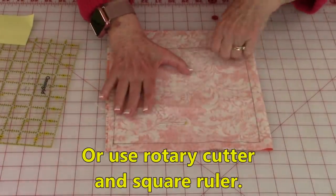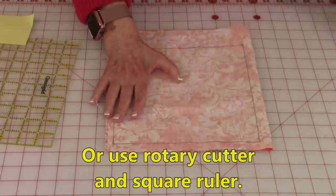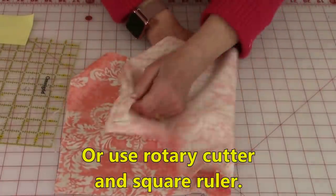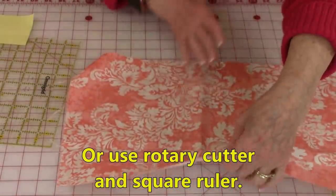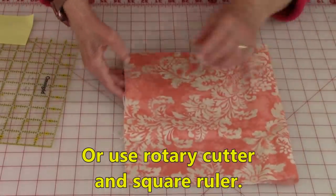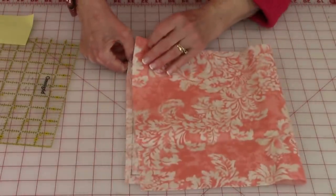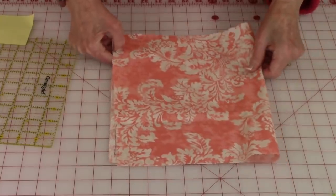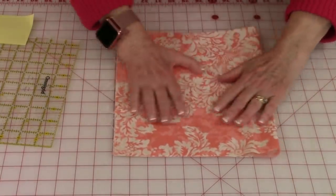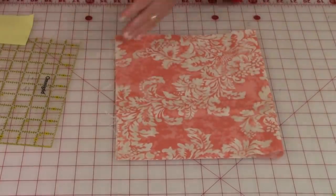If you have a rotary cutter and a square ruler, then you can still leave your front sides of your fabric folded together. That I'm going to show you in case your fabric is already front sides together, because it doesn't really matter with the rotary cutter. So fold your fabric and you're going to cut out your squares at the same time.